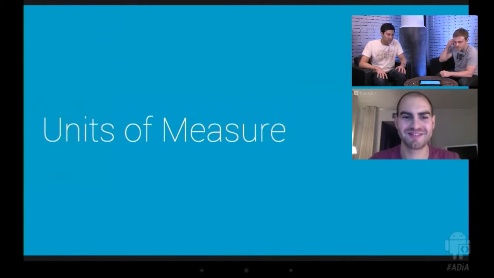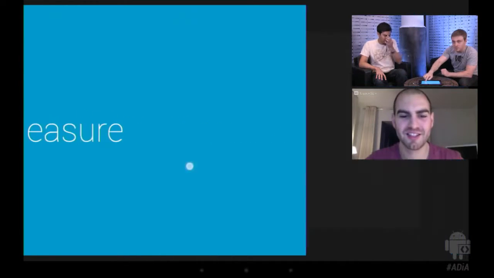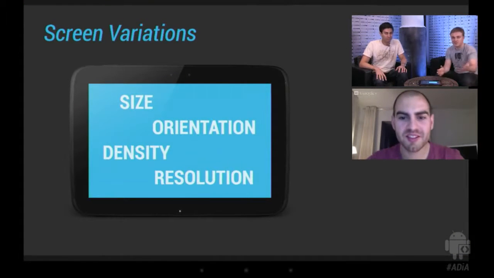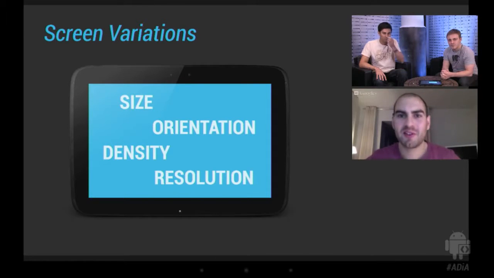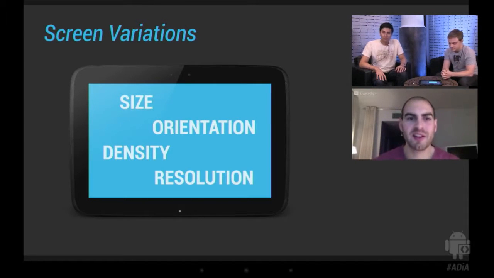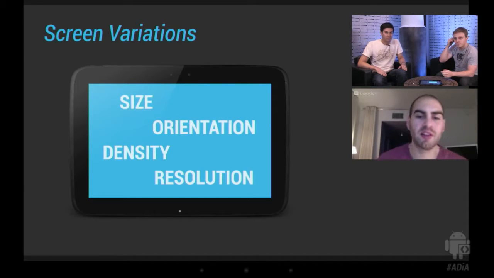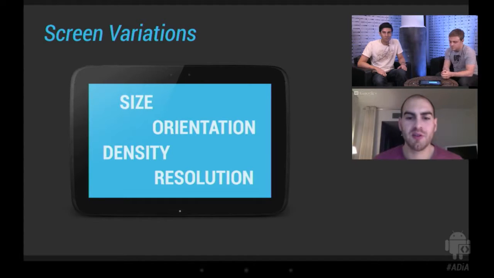So let's jump into units of measure. Adam, Nick, do you guys want to take on units of measure? Sure. So screen variations, go ahead. Yeah, absolutely. So when we're talking about designing for Android and the wealth of different screens out there, there's a few things you have to think about when you talk about different types of screen, and the one that most people tend to lock onto is resolution, right?